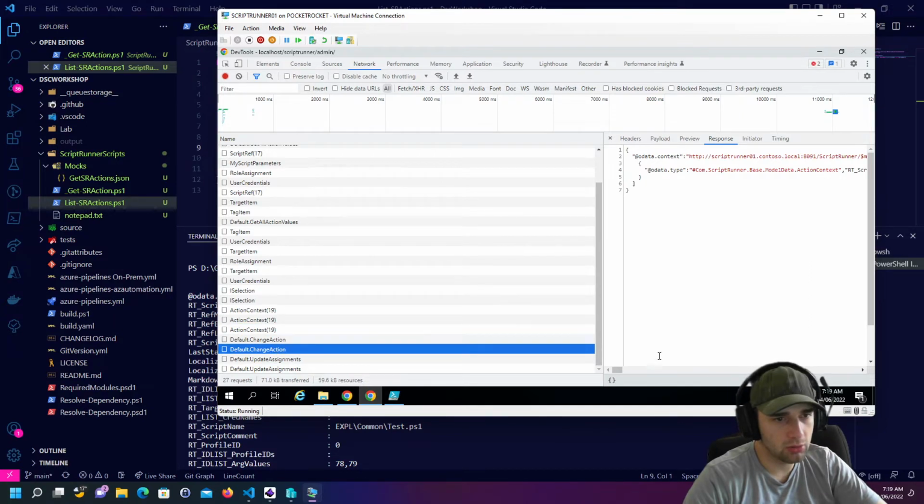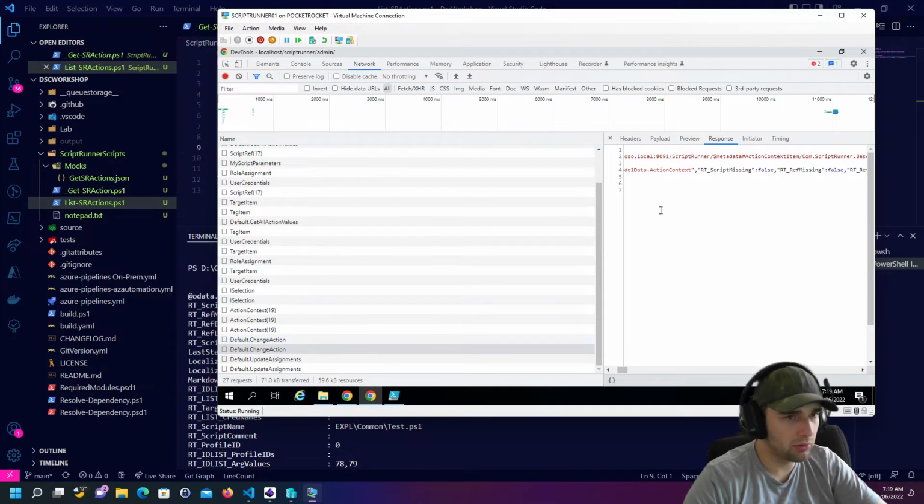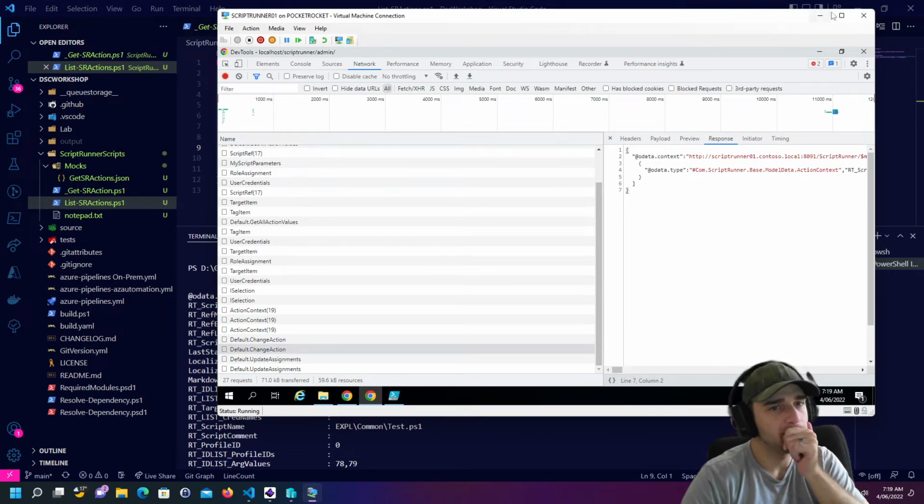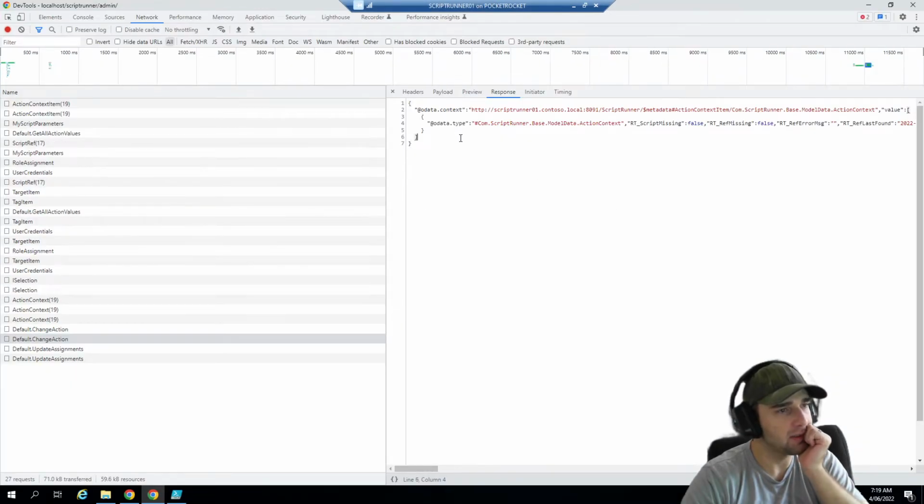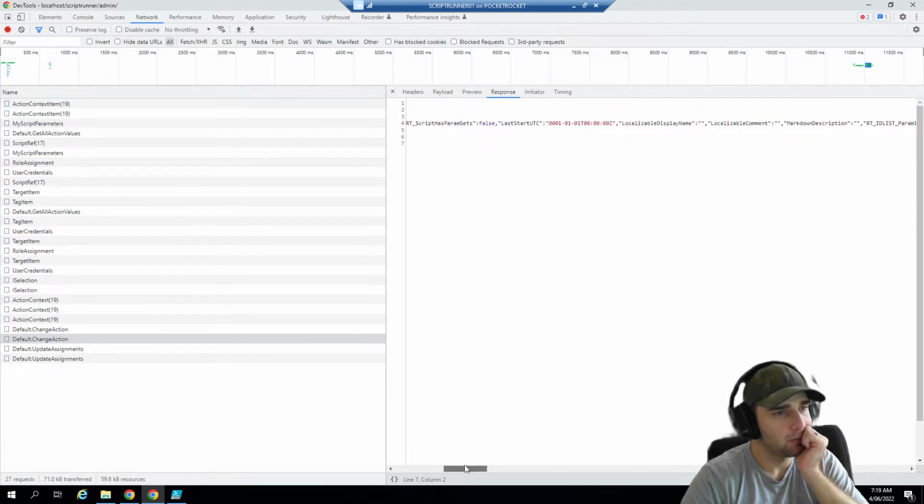Change action, OData type. Okay, let's go and have a look at this. Can we format this? I love how it's just always half formatted. It's like, yeah, we formatted some of it, but that's it.